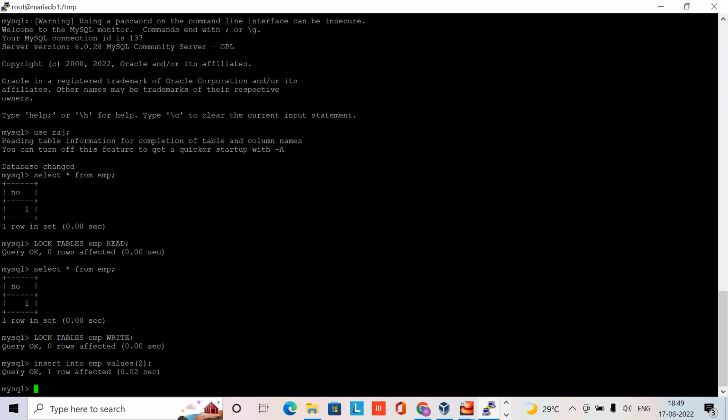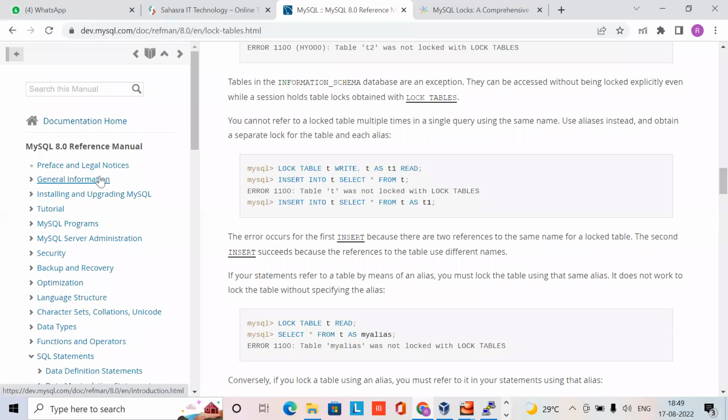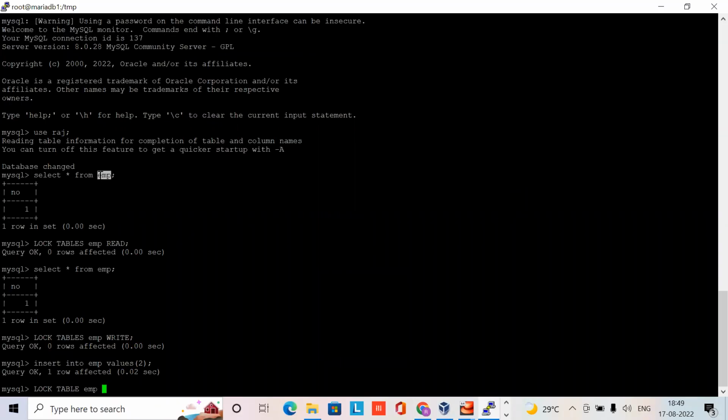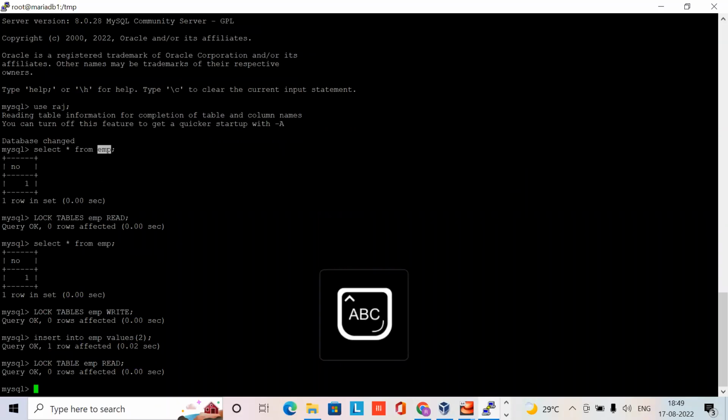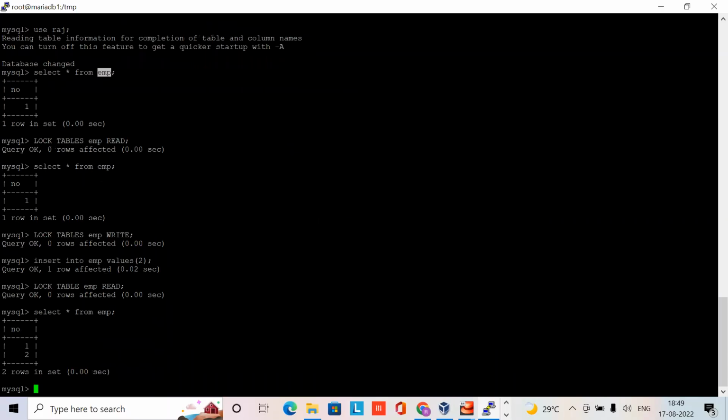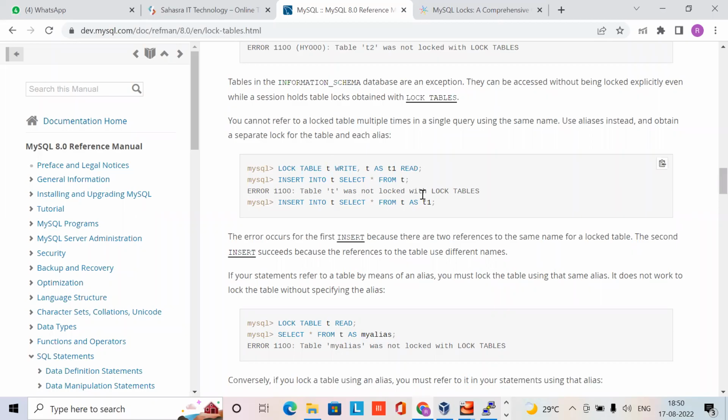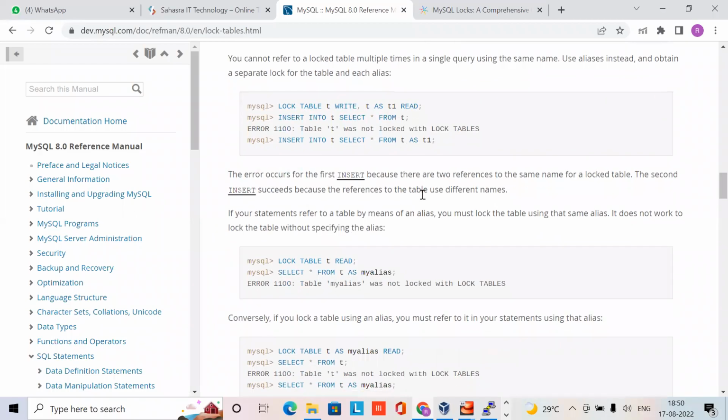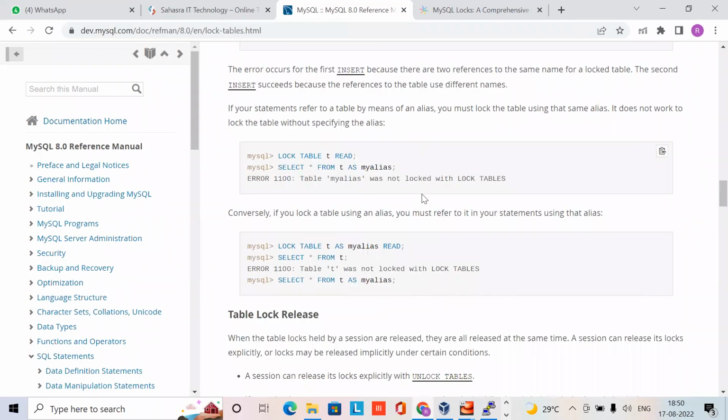Maybe the syntax is wrong. Just a minute. Lock table employee, okay, read. Any change in the 8?